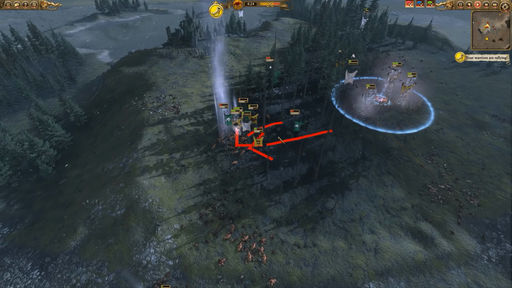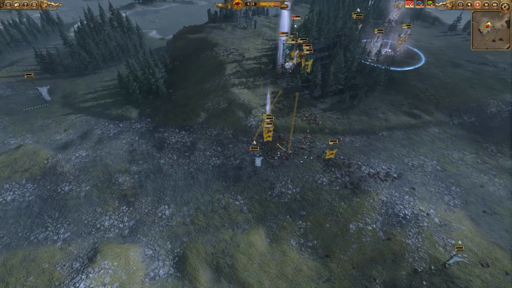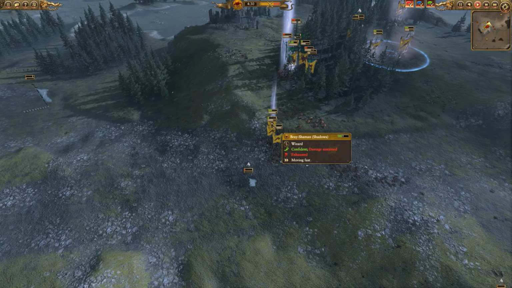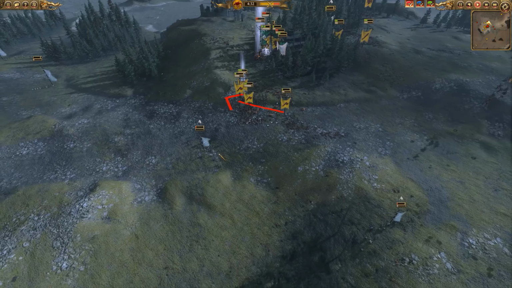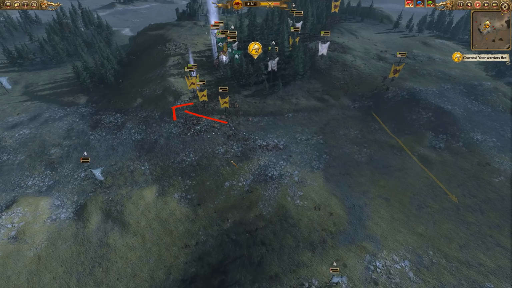I'm sending in puppies, sending in the Harpies, trying to do whatever I can to bring them down. You see this Wardancer is finally going to succumb to the damage of my Bray Shaman, I believe, in there. And then three separate Gore Herds finally take down this Wardancer. They were doing a whole bunch of damage in this game.